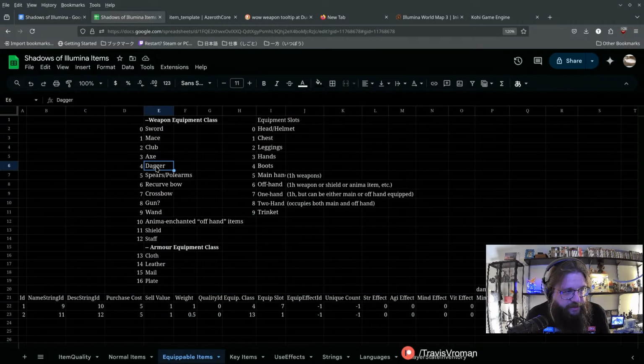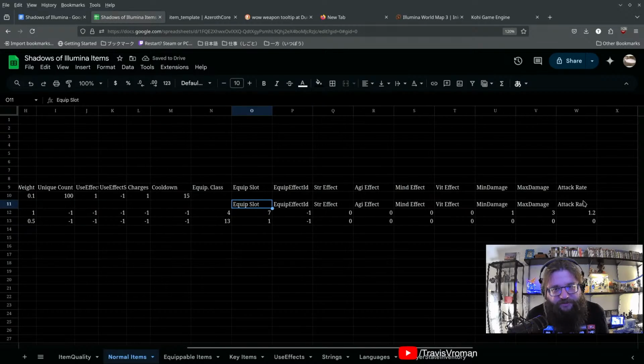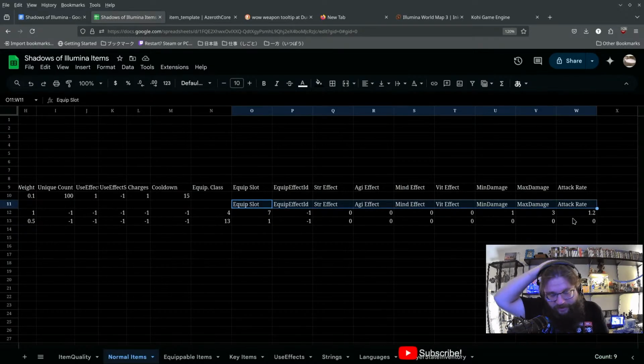One of these is going to be a dagger, which is going to be 4. And then the other one is going to be 13, which is cloth, right? So we have 4 and 13. A lot of this is going to make more sense when we actually have something to visualize this, right? But for now, this is all we have. Okay, so I think all those line up, so that's good.